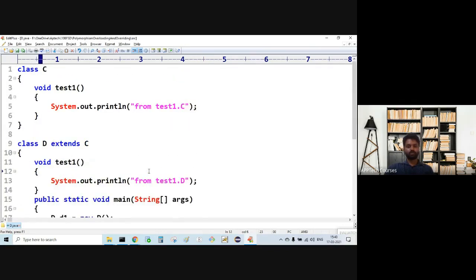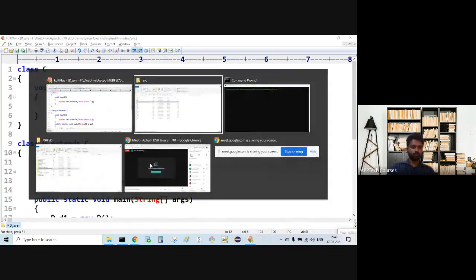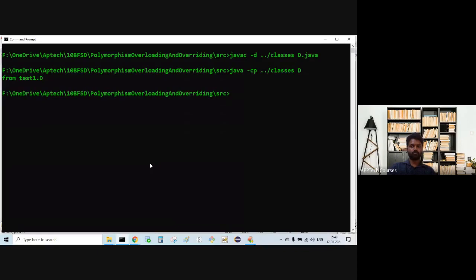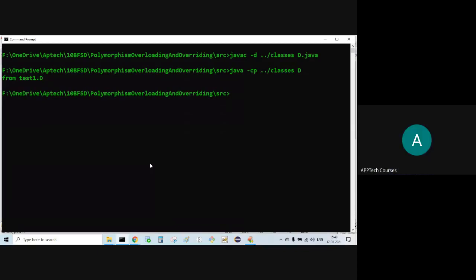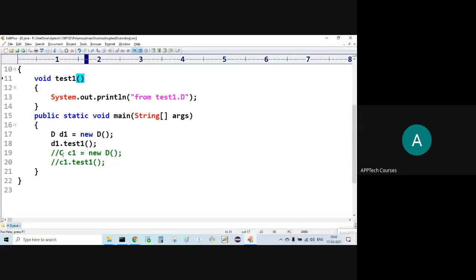Carefully observe. Very important. For whichever the class you are creating the object, and by using which class reference you are trying to access the method, that method will be executed.